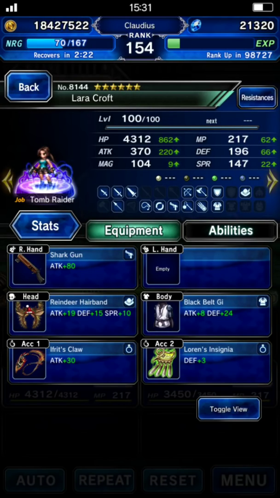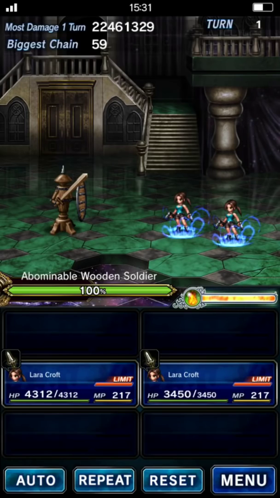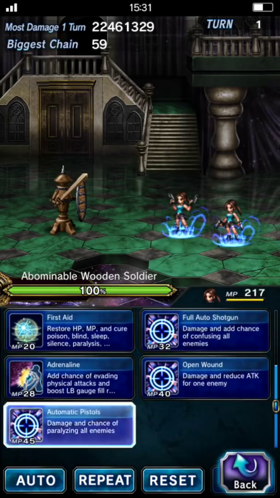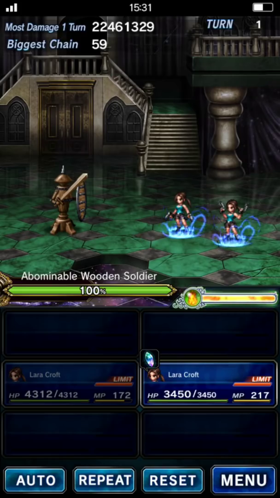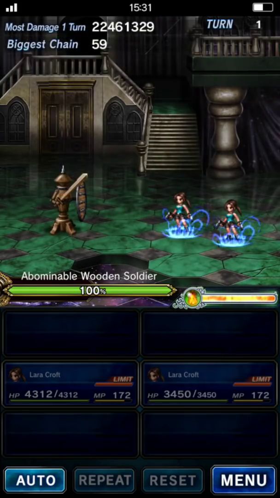These Lara Crofts are single wielding weapons only, so I'm going to test them when they're single wielding, and both of them have 370 attack. Out of their chaining moves, I'm going to test automatic pistols, one by one. Please do note that I do not take into account damage range in this test.